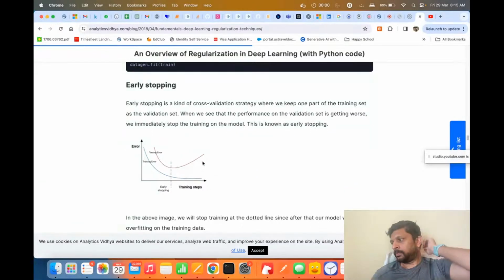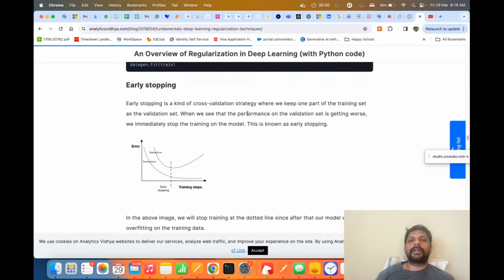Early stopping. That is, if you run your code and let's say you don't have dropout, you don't have regularization, you have the training going on for a certain n number of iterations, they call them epochs, which when we see hyperparameters we will study. And your loss is so minimal that it is close to zero. Then you know how many epochs you are reaching there. Then what you do is reduce the epochs to a certain stage, and that will give you a better result. But let's read it.